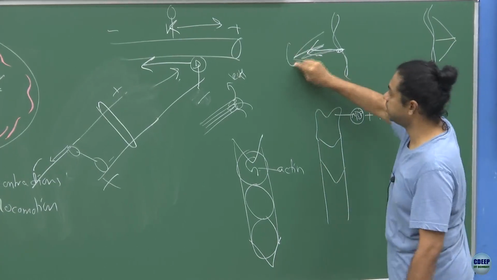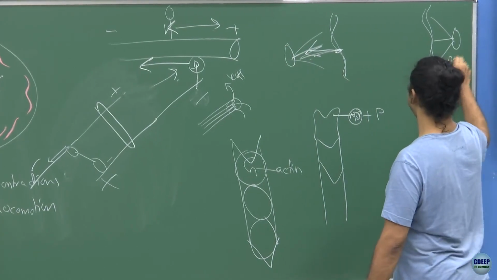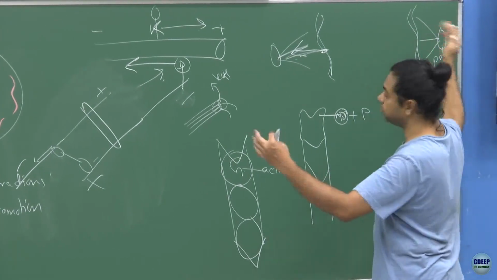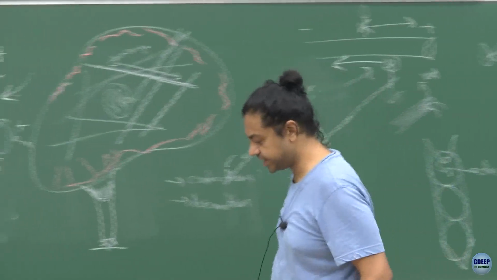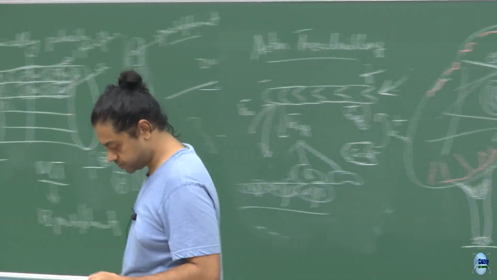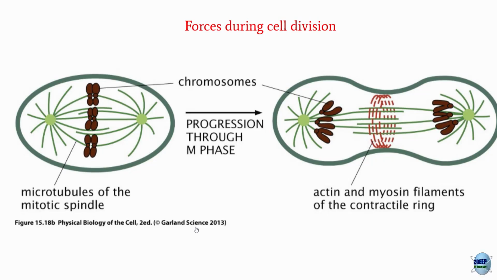There are generally 2 spindle poles, and these microtubules, through dynamic instability, can separate out the chromosomes. Here is a cartoon of that. These are the 2 spindle poles. The microtubules polymerize from the spindle poles until they find your chromosome, and then they pull them apart. That is one phase. Once they are pulled apart, the cell needs to constrict so that the cell can divide, and that again happens through contractile activity of the actin and myosin filaments.